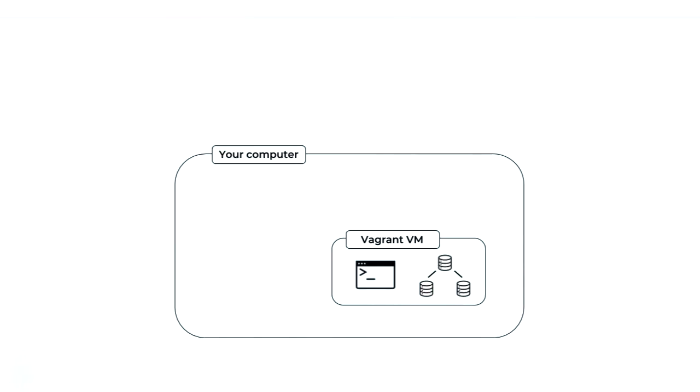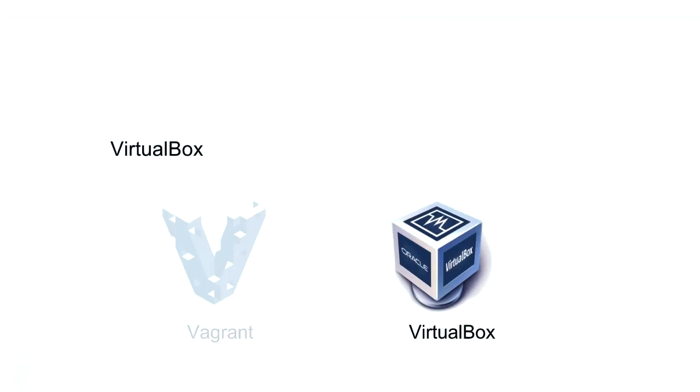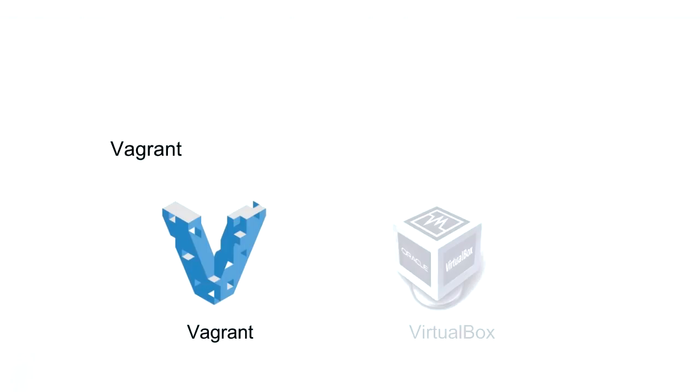But in order to do that, we're going to ask that you install two dependencies. The first is VirtualBox. VirtualBox is an open source hypervisor that allows us to run virtual machines on your host machine. The second is Vagrant, which is an open source tool that allows us to build and maintain these virtual software environments very quickly. More specifically, Vagrant makes it really easy to copy files and share files from your host machine to your virtual machine.